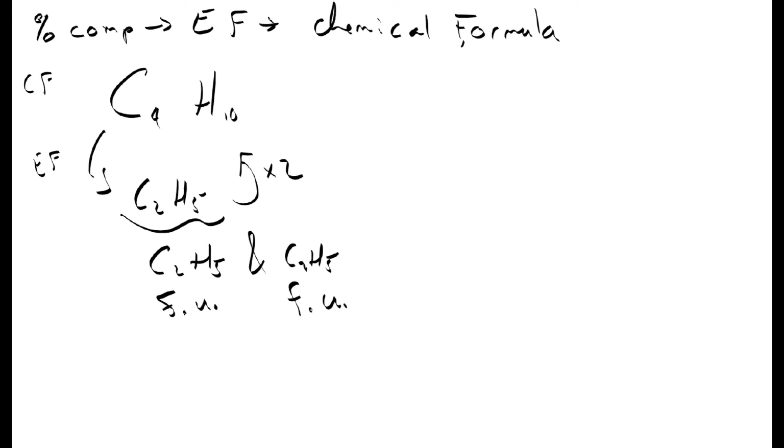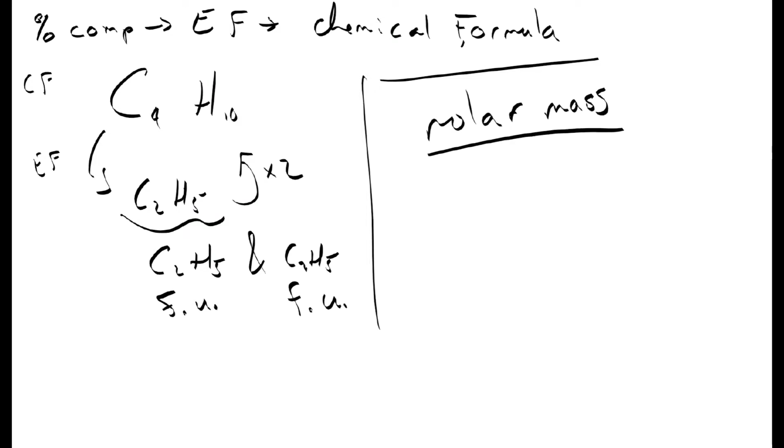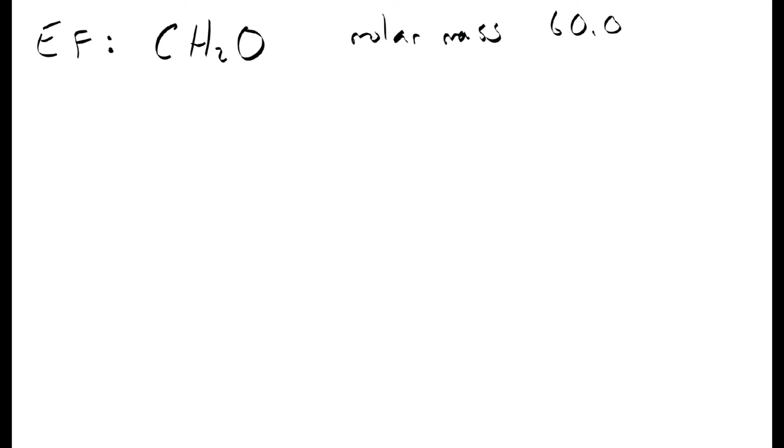So the way you find that, given the information we have, is you will also need molar mass. Okay. So let's take a look at our previous examples. Our first example, we came up with an empirical formula of CH2O. And I can tell you that its molar mass is 60.05 grams per mole. Now, what we need to do is find the mass of the empirical formula, or you can call it the empirical mass. This is just like finding the molar mass or the formula mass for a chemical formula. It's just that you're doing it for the empirical formula.